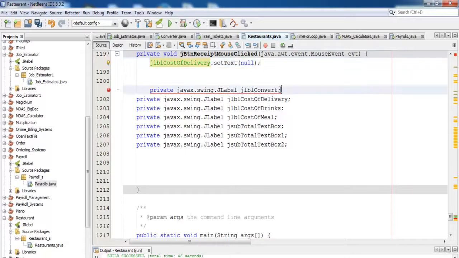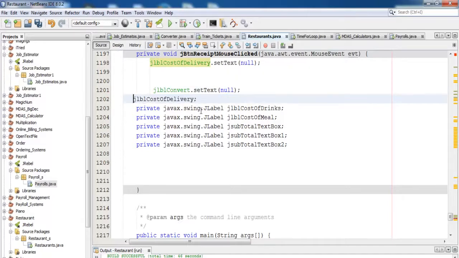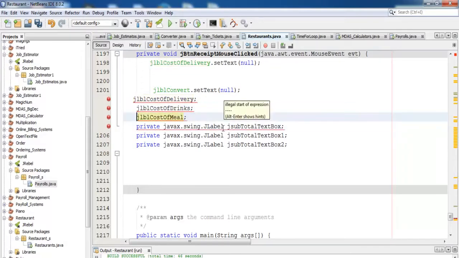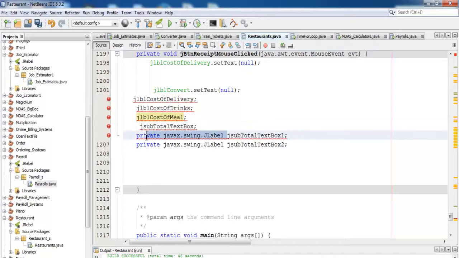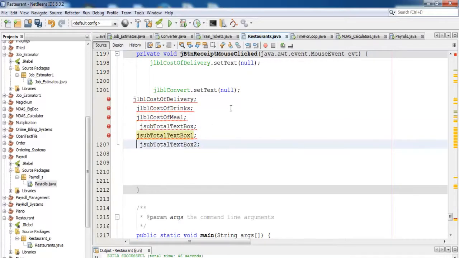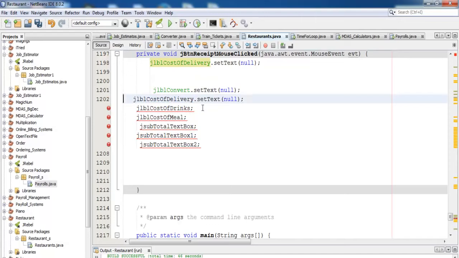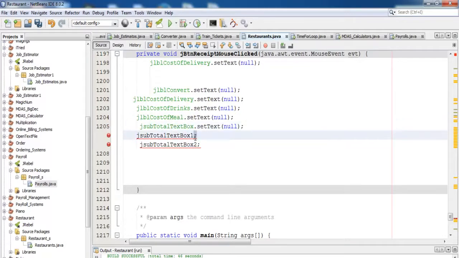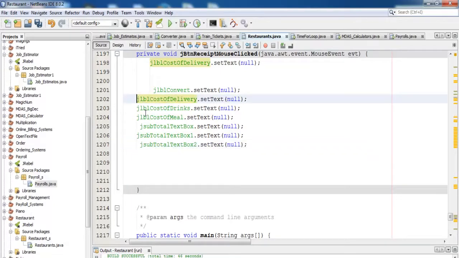Copy that and just paste it right here and get rid of this. There, gone. Okay, because I need to know the names, that's why I'm doing that. So that makes life easy for me instead of going back and forth. Alright, let's copy this and paste it in there. So that is the resets. That's the reset button taken care of now. You can see all of the errors are disappearing there. So that's good. So my reset is now on the way.